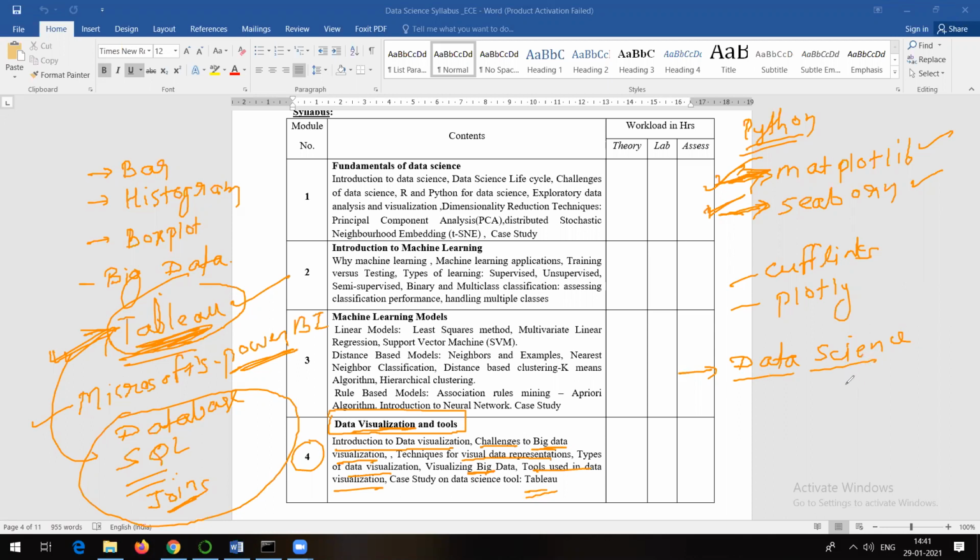It's not like that, right? In data science, there can be a Python developer, there can be a Tableau developer. I can say the people who work on Tableau. There can be a machine learning developer, right? So all these roles actually come under data scientist, or all these people can work in a data scientist team. Even a person working with Microsoft Excel can also be a part of a data scientist team.